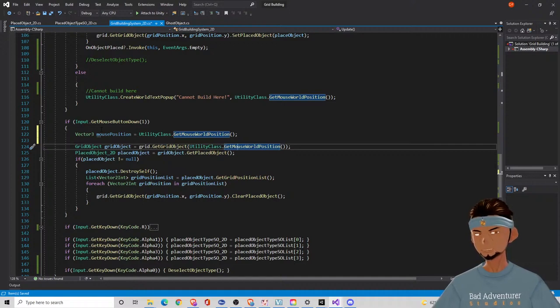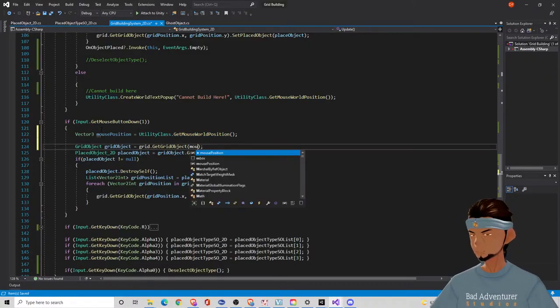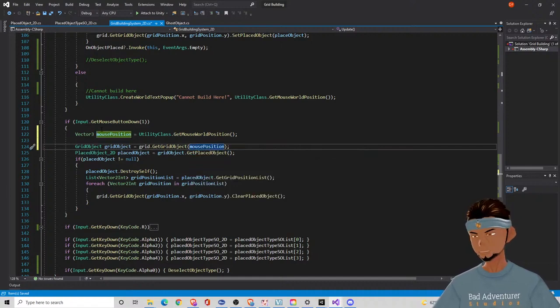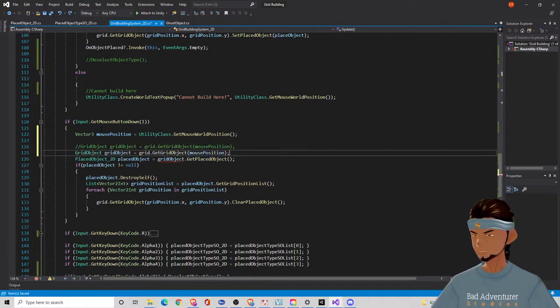He just calls those different. So he goes get grid object, mouse position, and he goes get placed object. Get comfortable with this. He like merges these two.